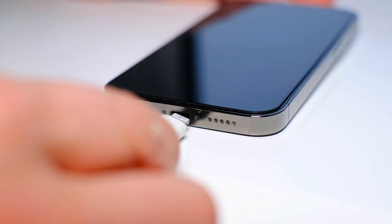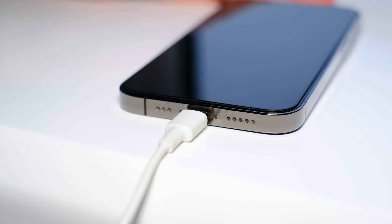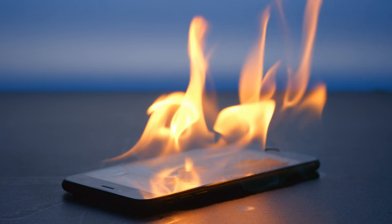When a phone stops accepting charge after it's reached 100%, it's not because it's broken or not working properly. It's because if it tried to take in more after 100%, it'd probably catch on fire. So the last thing we want to do is force more charge into the phone when it's decided it's had enough already. Hopefully this analogy is simple enough to translate from a phone accepting charge to a cell accepting glucose.